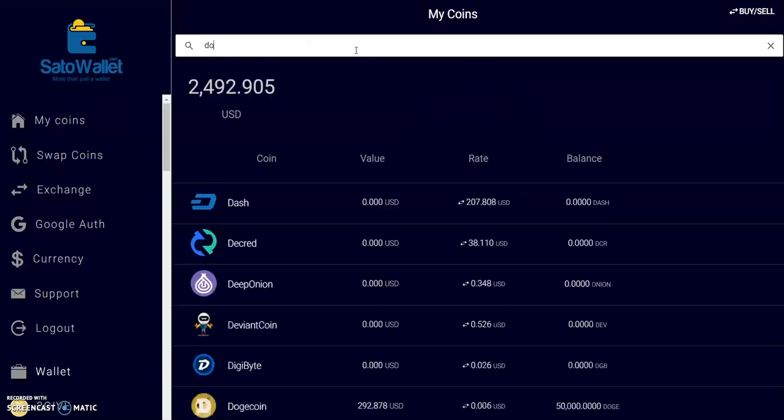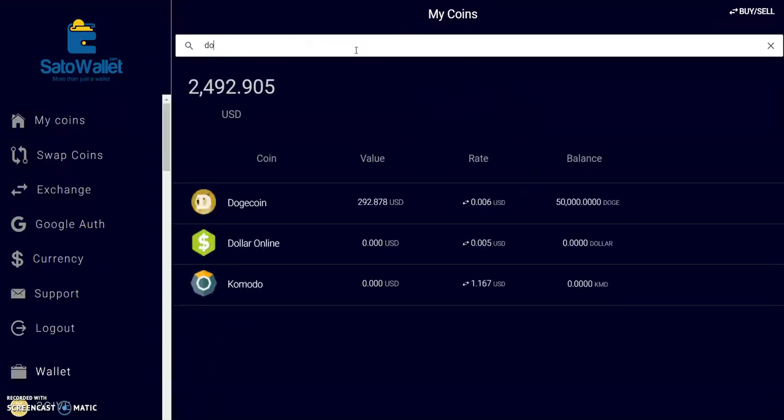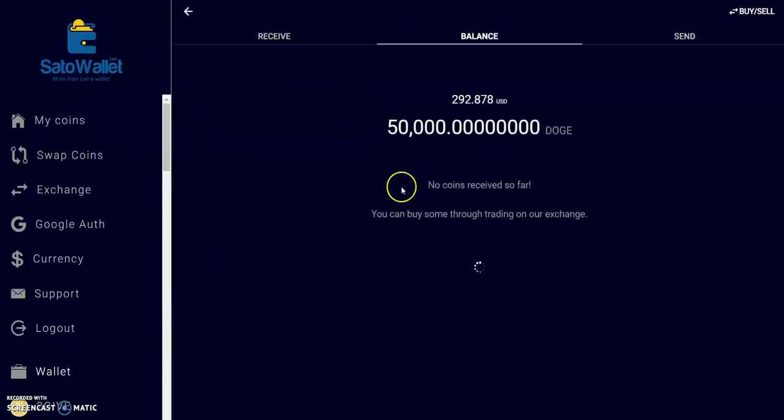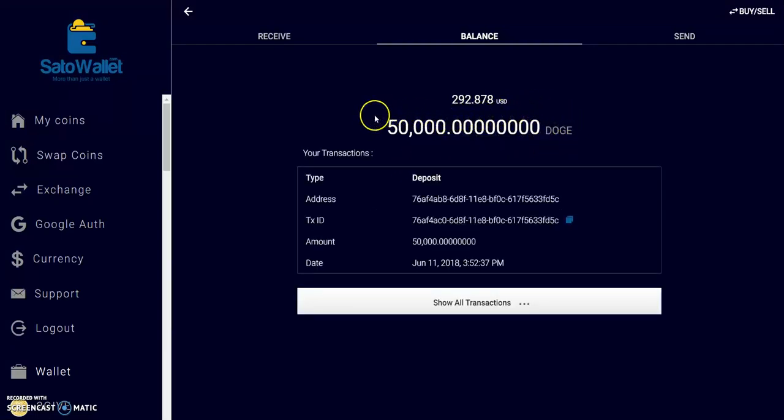It's a lot more easier actually, just to type in and your search will show up. Okay, here is Dogecoin. This is the amount I have in my Dogecoin balance, and this is the equivalent balance of this Dogecoin in USD.